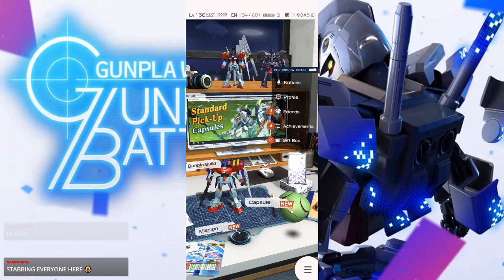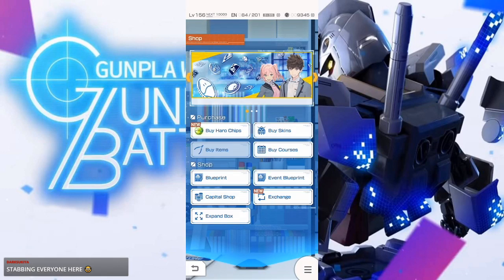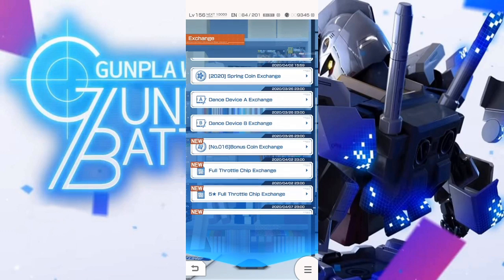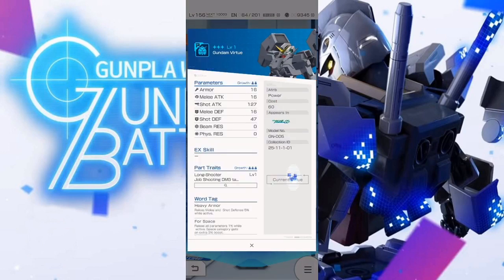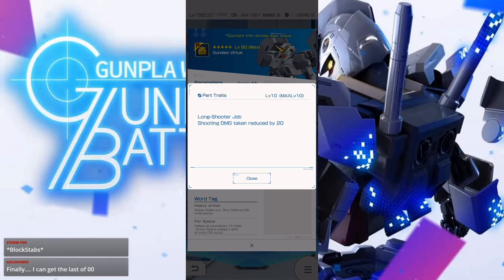Alright. So, let's start with the welfare unit. Exchange. Full throttle. Alright, virtue. What do we got? 2,304 shot attack on a welfare head. Okay. Shooting damage taken reduced. I guess that makes sense when you think about it, because the whole GN condenser thing blocked stuff, so okay.